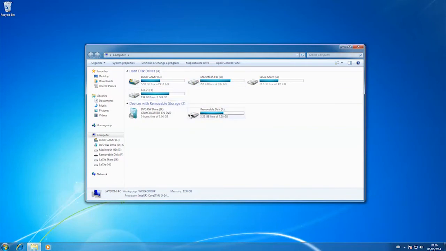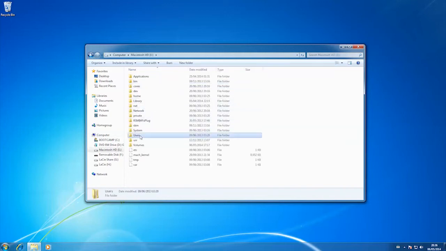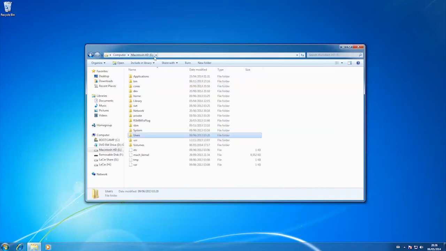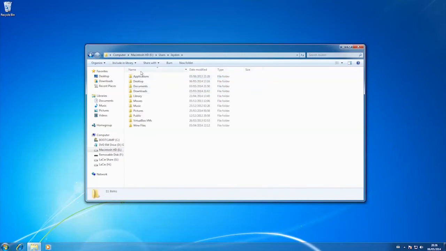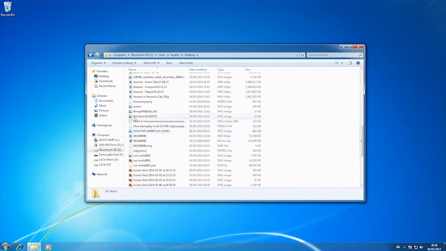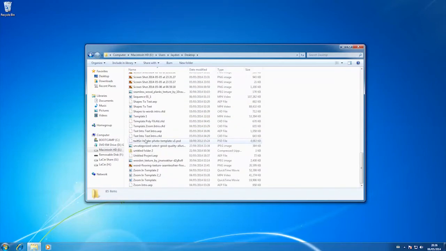Also, another thing that you can do now is that you can go back into your Macintosh side of things from here, and say there's something on my desktop that I want and I need to drag it on here to do something with it. Maybe I've got a program for Windows that I can't use on Mac. What I'm going to do is go to Macintosh, then users, my user, then my desktop. And these are all the folders and images and whatever files on my desktop.